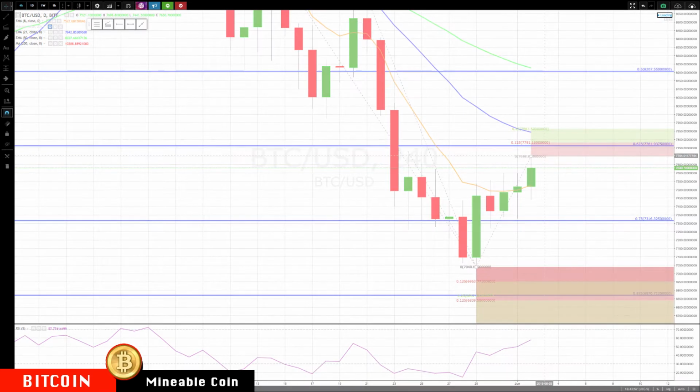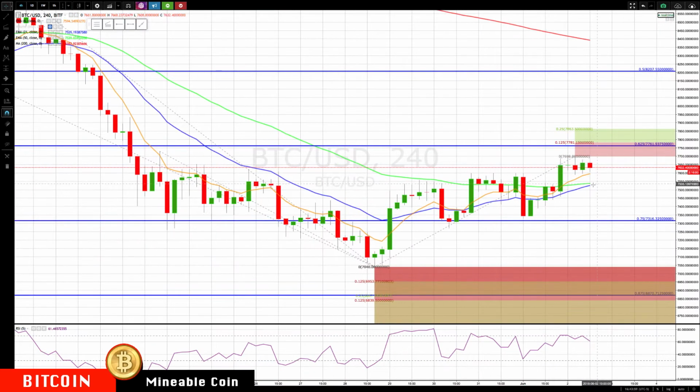Let's switch back to that 4-hour chart. So if we do break below this little 75.27 area, then I'd be watching to make a slightly higher high than this last one, probably coming in about 7,400. That would be my next level down we'd be watching for, to see if we can get a nice sort of turn up like this.